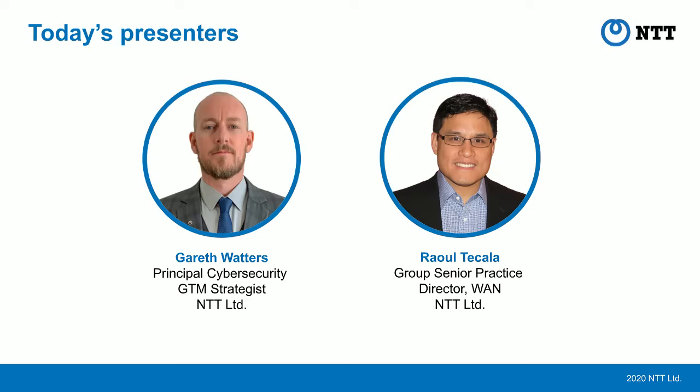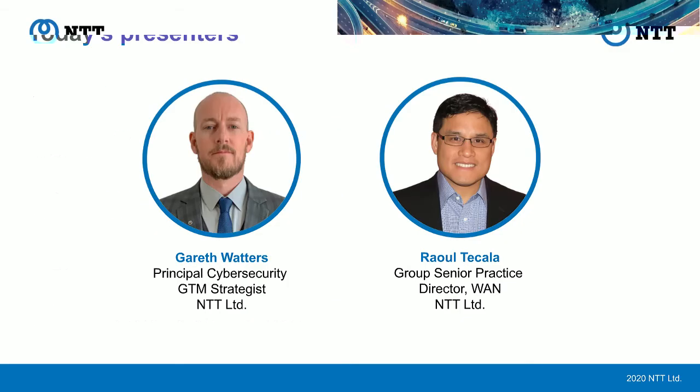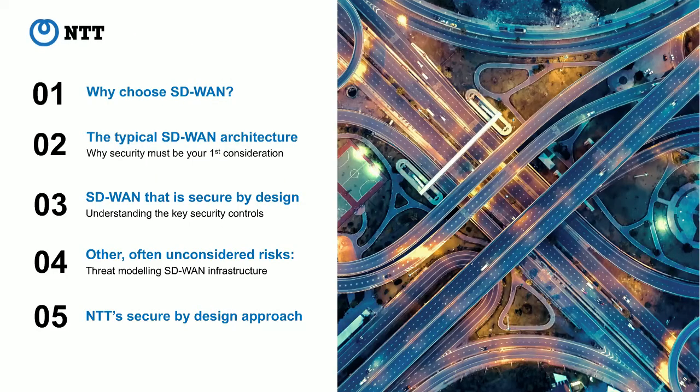So today's agenda, first we're going to discuss why choose SD-WAN, and then we're going to look at the typical SD-WAN architecture and why security must be your number one consideration. Following from there, we'll look at SD-WAN that is secure by design and understanding the key security controls. Then we move to threat modeling SD-WAN architecture, and finally we discuss the NTT secure by design approach, and we'll finish up with the Q&A.